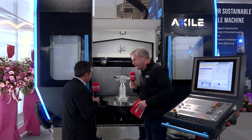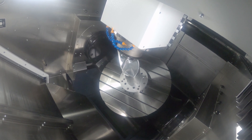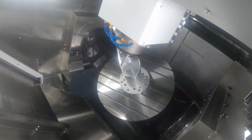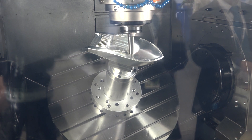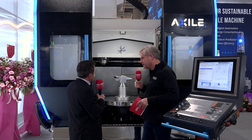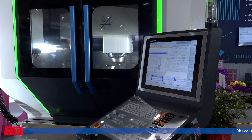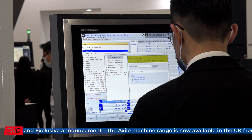Have you got the ability to cut it with a spindle up there? Yeah, what we can offer to our customers is the possibility to choose between HSK A63 or HSK A100. On this model we have the HSK A100 with 16,000 RPM. Wow. The benefit of HSK — does it mean you can get lots of different tooling? Yeah, because of the high speed you can use very small tools for good surface finishing, but it's also a very rigid spindle taper, so you can use big milling tools for rough milling. So you can do big cuts and get big swaths of chips, but also nice delicate finishing as well. Yeah, that's the point.